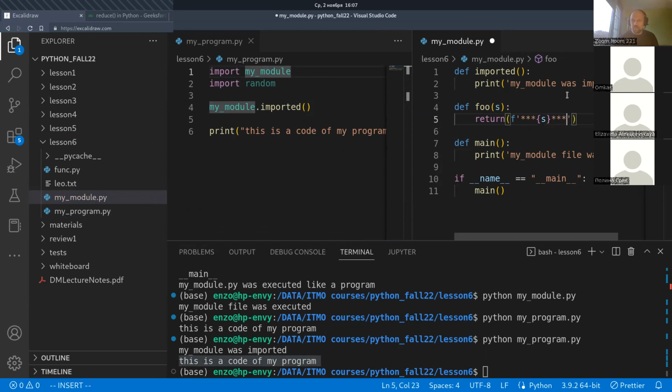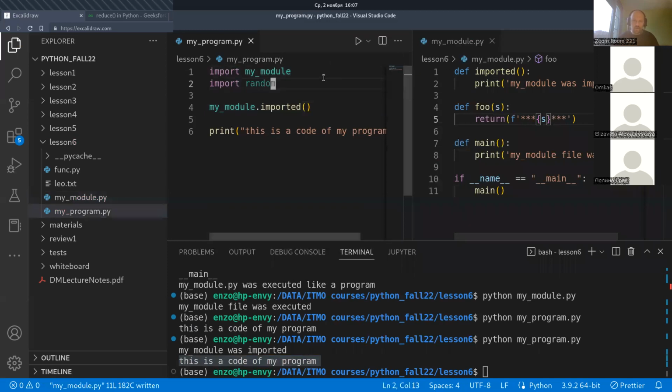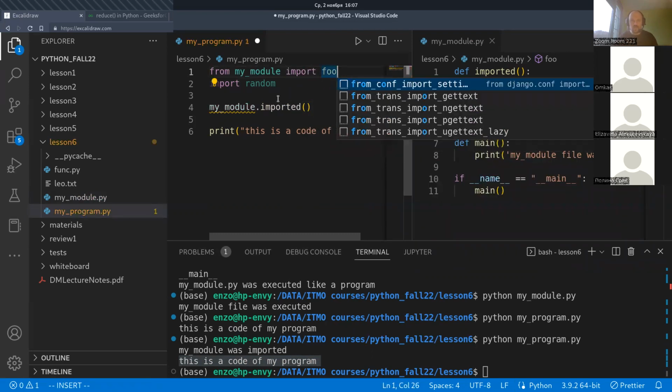So it will add frames with asterisks to the string. Okay. And we can use our import in such a way. We can write from my module, please import only function foo.